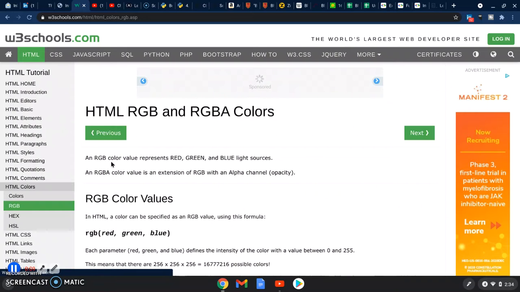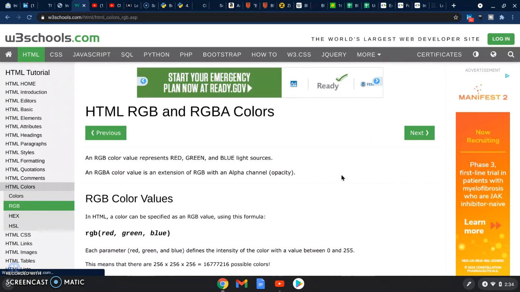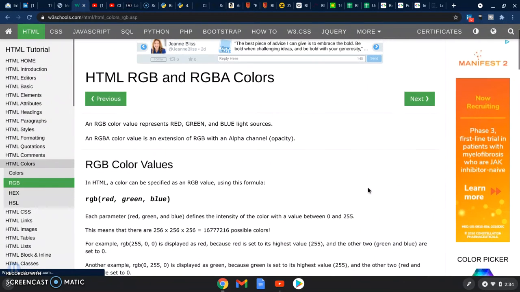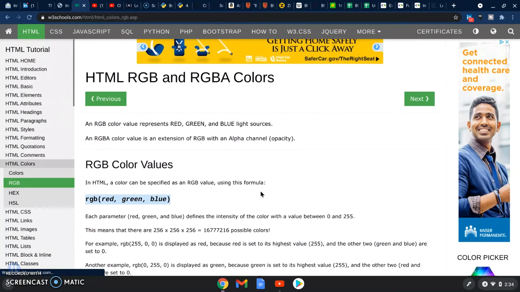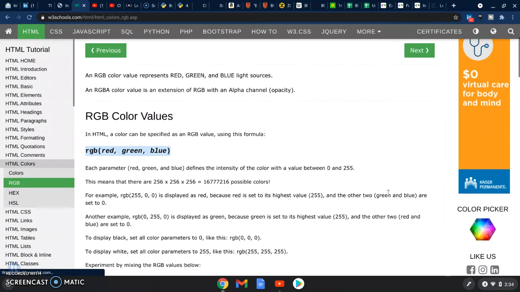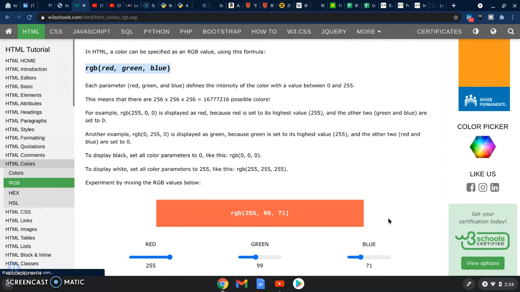We're in the Colors chapter and we're starting the RGB subchapter here, which you'll see covers both RGB and an extension called RGBA, where the extension is an extra channel called the alpha channel. R, G, and B are short for red, green, and blue, and we'll see that the RGB scheme uses three numbers, one for red, one for green, one for blue. Those numbers can be 0 to 255, which gives us, if you multiply it out, 16,777,216 possible colors. I think that's more than enough and gives you plenty of control over colors, and you can kind of find the ones you like.